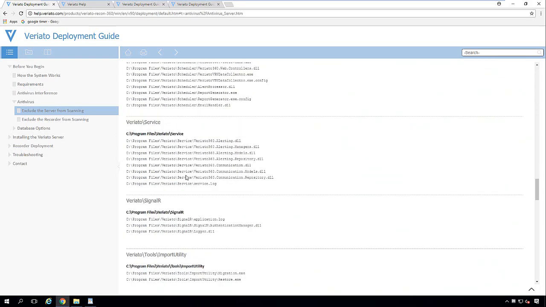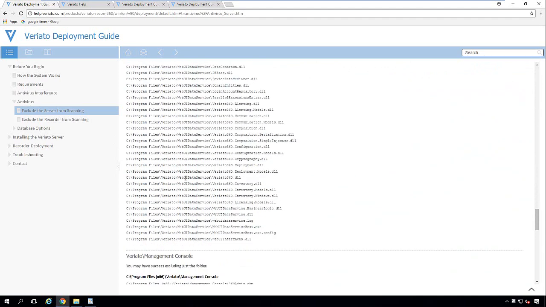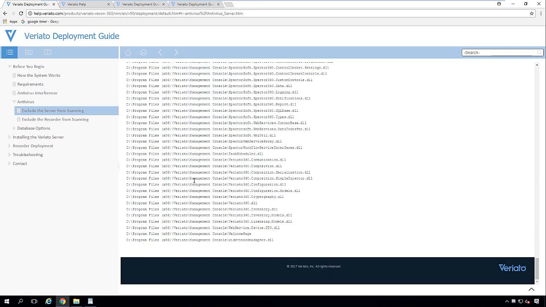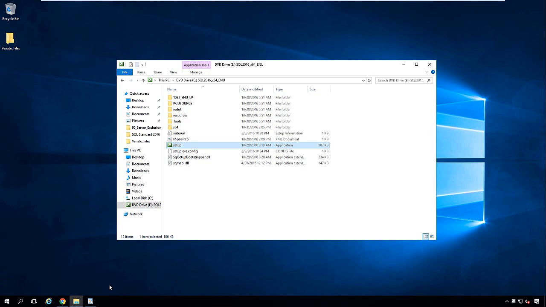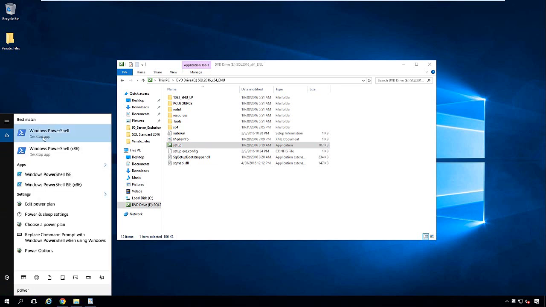Now this is Server 2016 and Windows Defender is built in. I have no other AV installed. What I'm going to do is utilize a PowerShell command that you can get from tech support, which will add those exclusions and disable Defender during the installation. Alright, so what I want to do is go here to search and type in Power. You want to right click PowerShell, run as administrator.